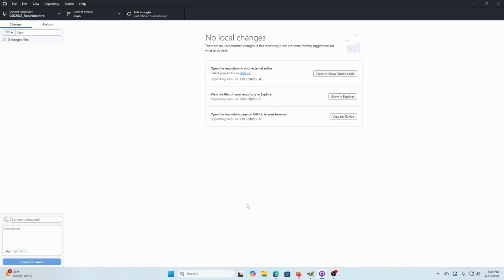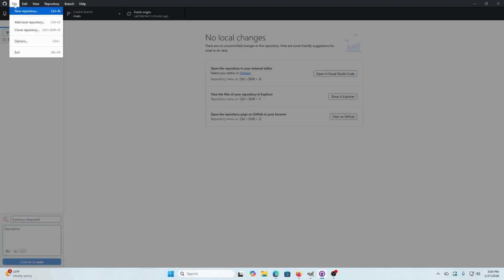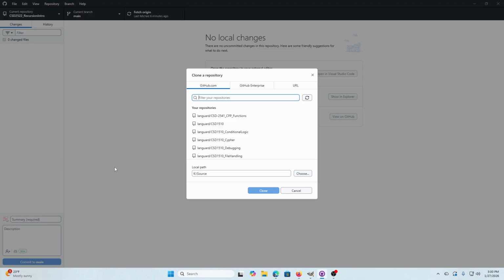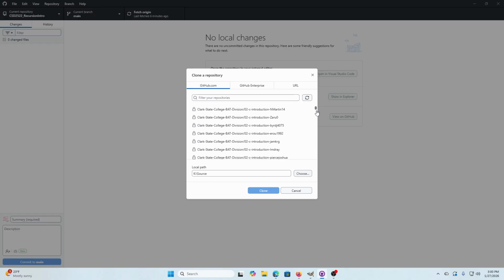So I'm going to come over here to GitHub Desktop. I'm going to go to File. I'm going to go to Clone Repository. Now, you will probably have a reasonable number of repositories here. I do not.